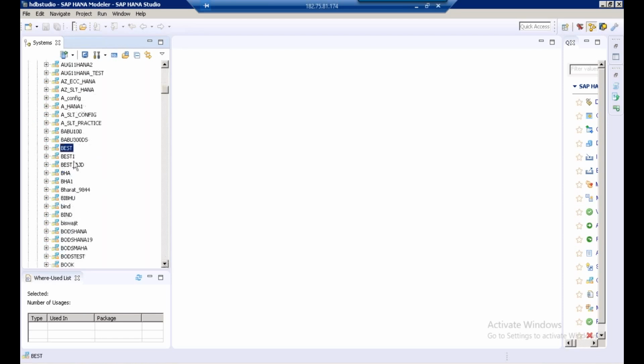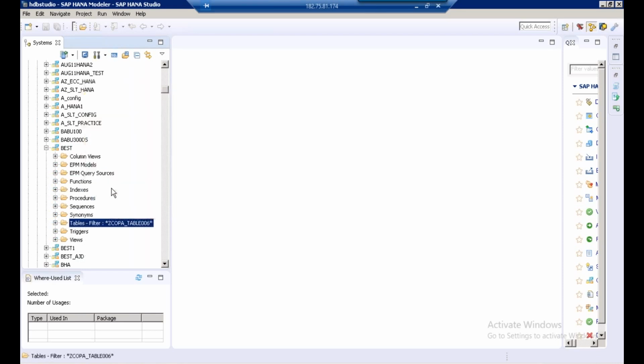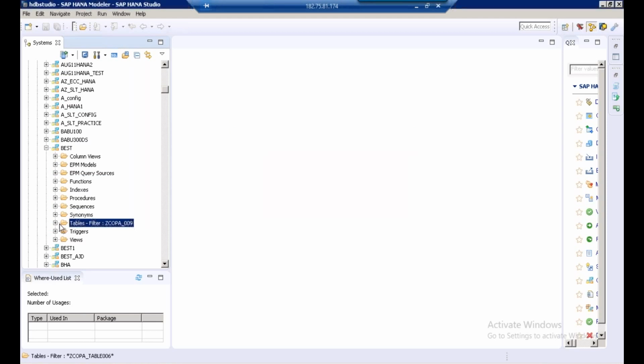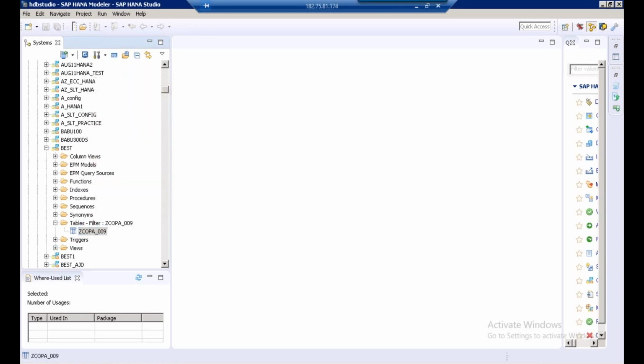Under BEST, what table? Right click on table, click filter. The name of the table is JetCopa underscore 009. Click whole word and click OK. Expand the table. Here you can find the table. Let us right click on the table and open data preview.